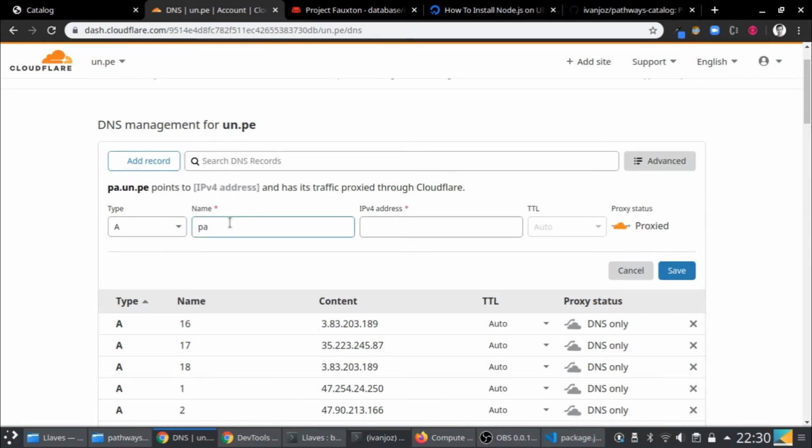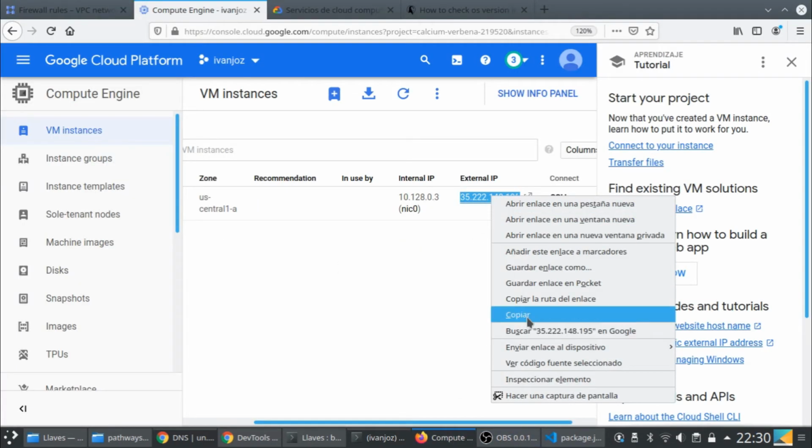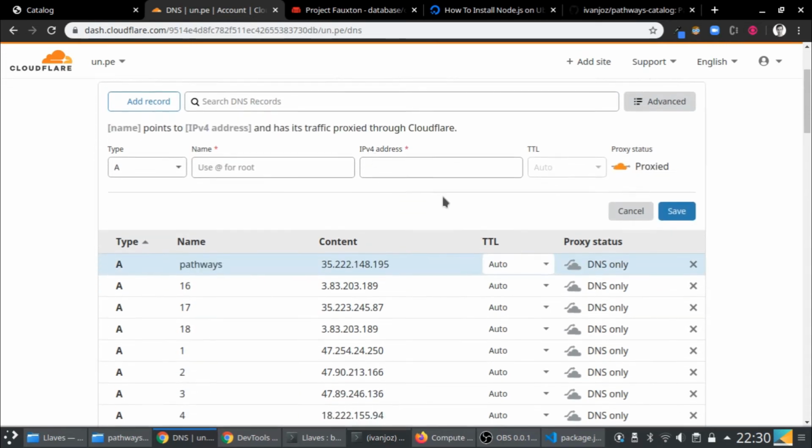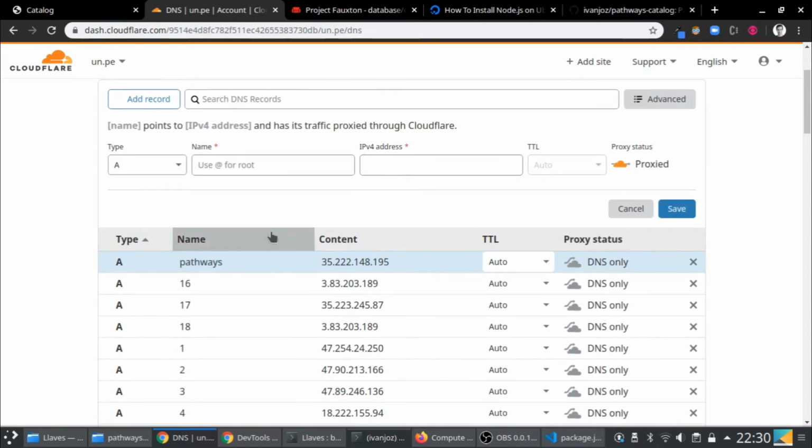I have to create a record, give it a name, and point this subdomain to an IP address, in this case the IP address of my server. So I paste my IP address, I click save, and I have registered my domain configuration.